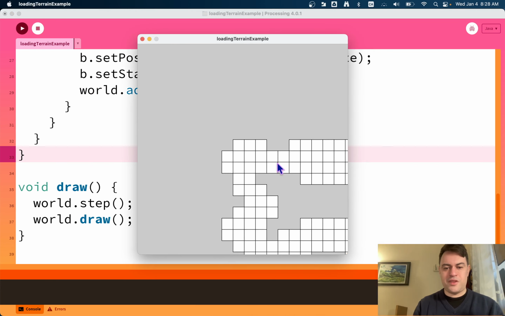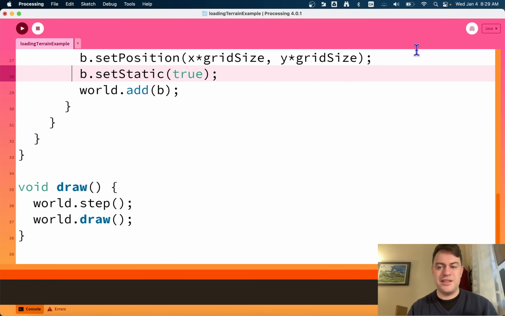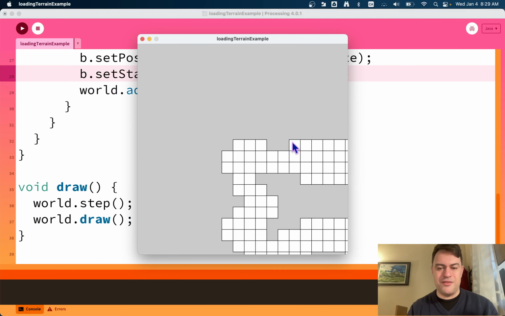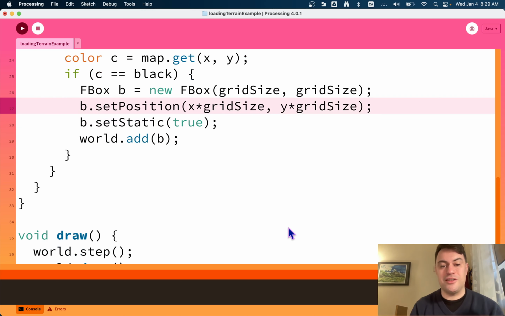Look at that. Now, we don't have a character that can move around to explore this world, but we can see that something looking like the pattern that we created is there. So that's pretty great. And I guess we could shift with translate to move around to see things. But it's a pretty good start to see that we're definitely loading in. We're not sure if it's loaded in everything on the other side, but it's a pretty good beginning. We'll see that 0, 0 is sort of here, loading us in that. But I suppose we could shift things over with a subtraction just to analyze things. But that's fine because eventually we'll have a character in there.